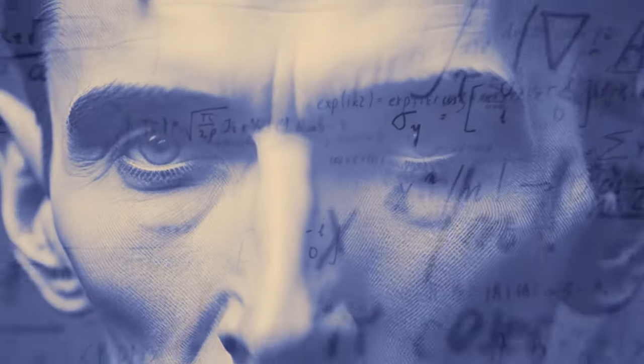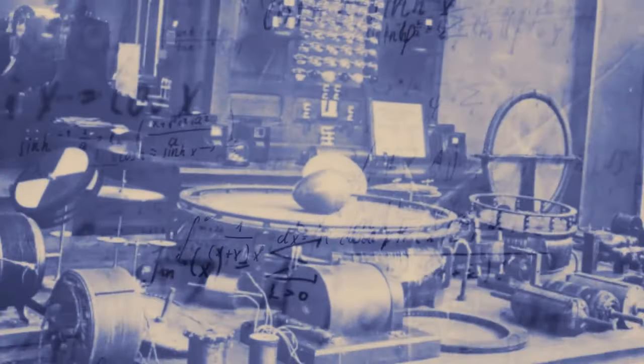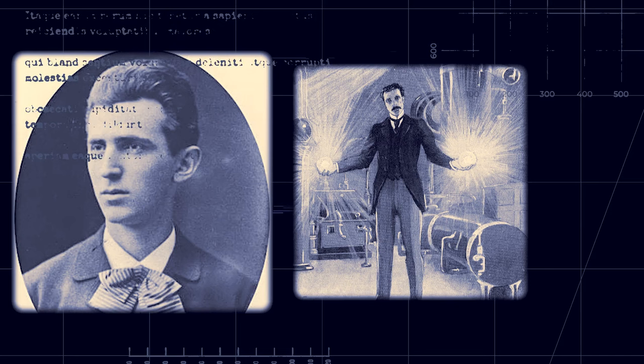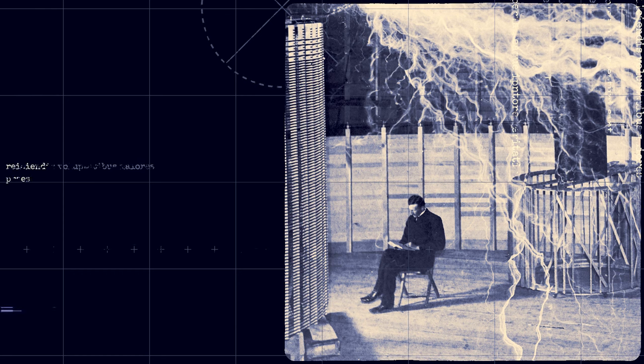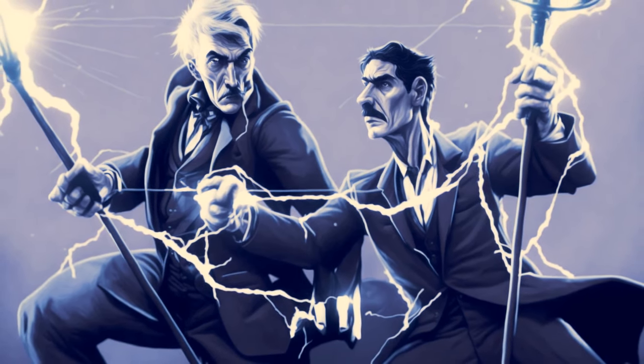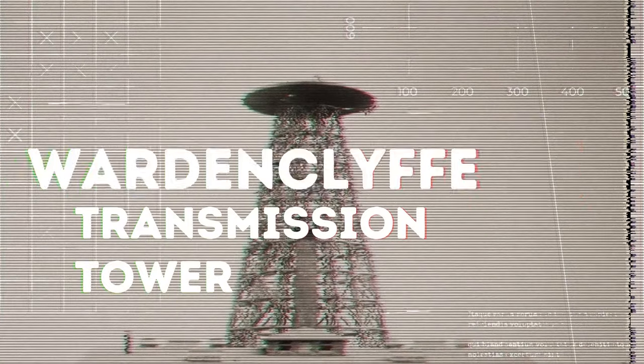The pyramid study is not the only proof that Tesla was ahead of his time. Let's talk about Tesla's most ambitious project: the Wardenclyffe Transmission Tower. Back in 1900, Tesla was already a big shot in electrical engineering, having outdone Thomas Edison in the Battle of Currents. He decided to embark on his most ambitious project yet — built between 1901 and 1905, it was based on his vision to create a global wireless communication system using Earth itself as a conductor, transmitting music, news, stock market reports, secured military communications, and even facsimile images.